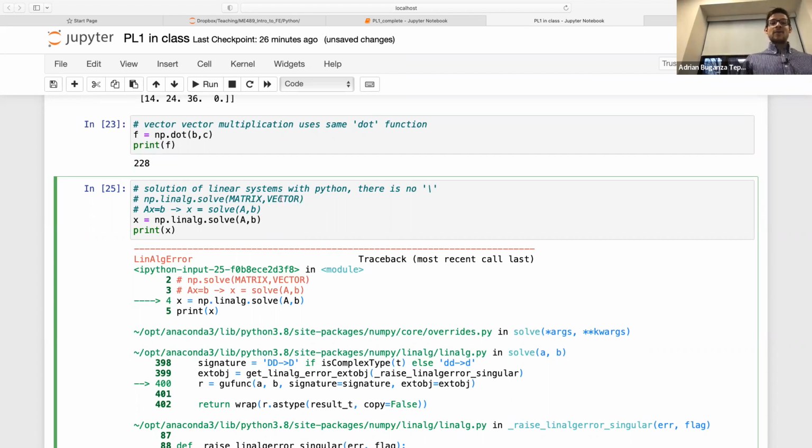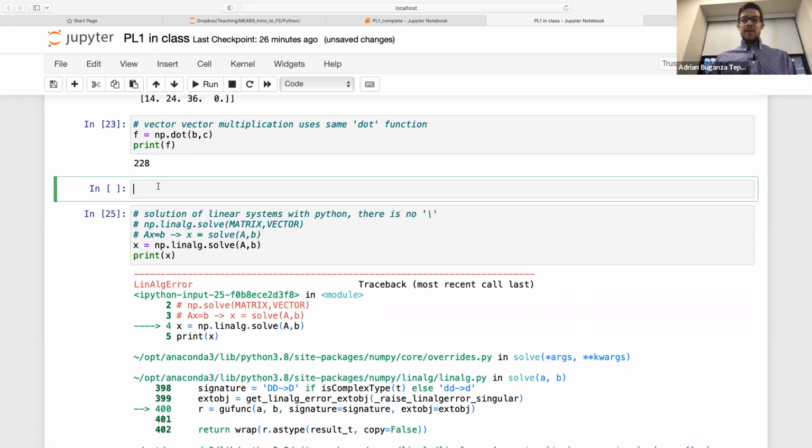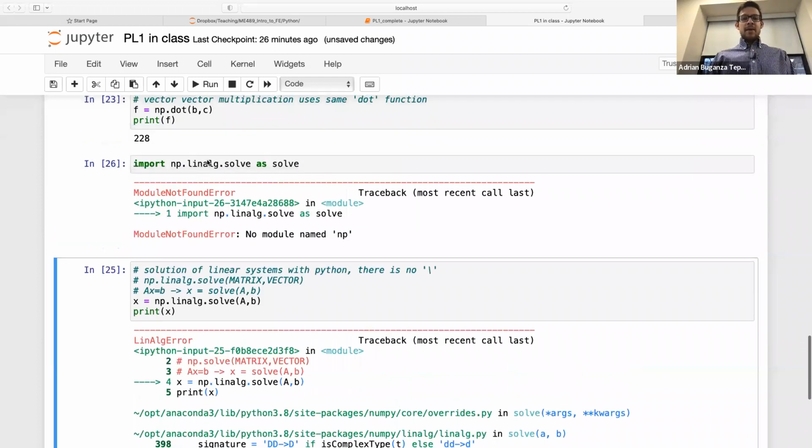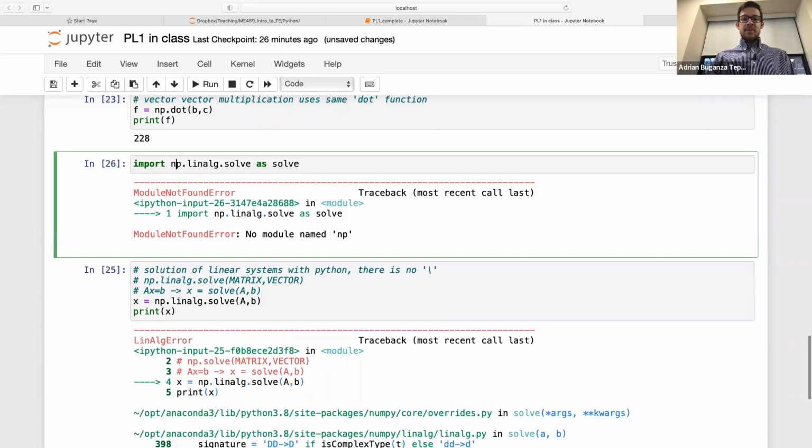Again, if you don't want to do np.linalg.solve, you can always import np.linalg.solve as solve, for example. So if I do that, it will just rename this whole thing, np.linalg.solve, to solve. So if I do that, no more np. Oh, sorry, this has to be here.